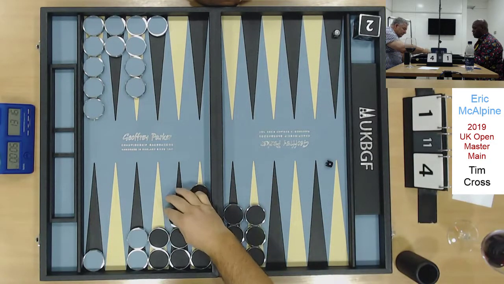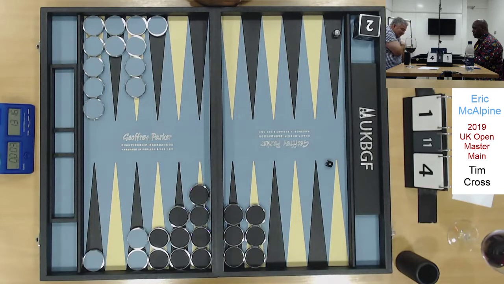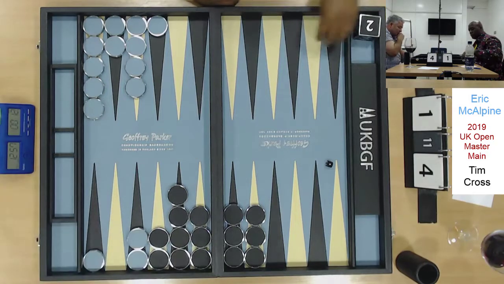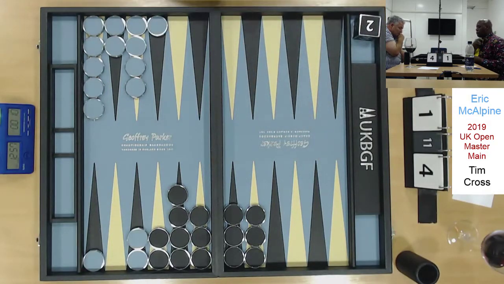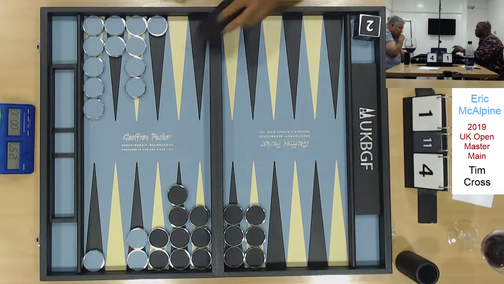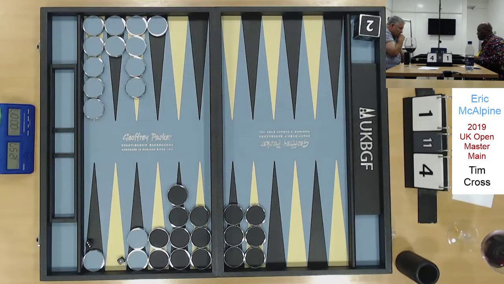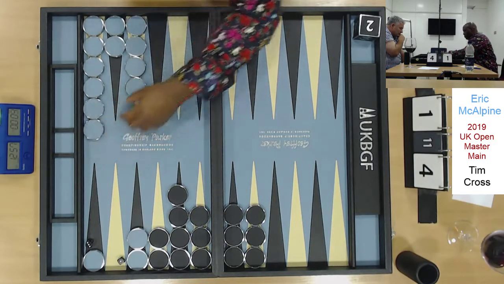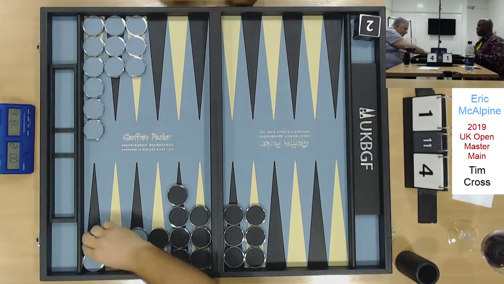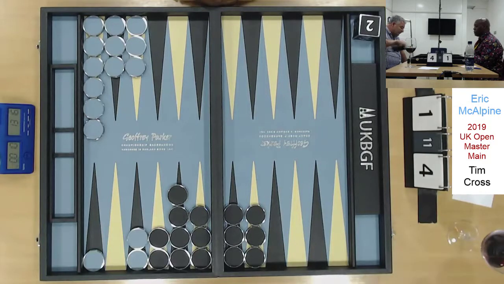Double 1, so that's going to give some flexibility. 3 and yeah, or 5-4 was the last one. Right. So Eric's praying for a 2 here, which he has not got. 3 and 1. So yeah. Yeah. Things went extremely well for Tim after his excellent double.